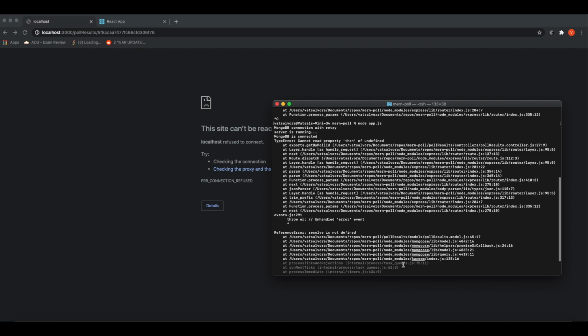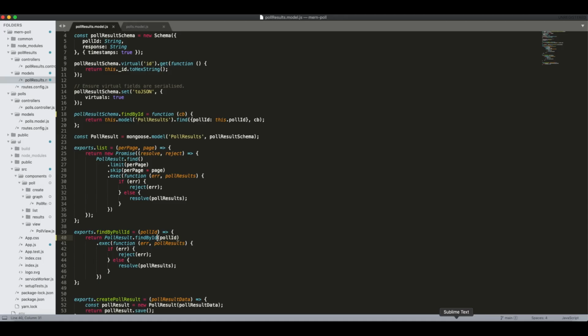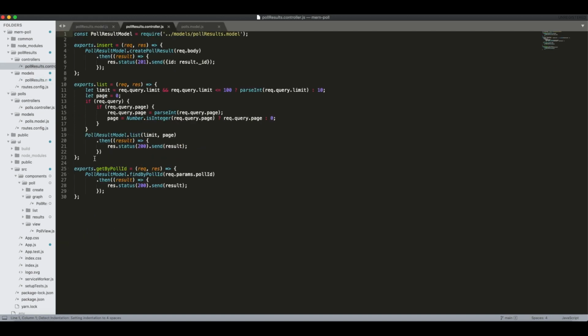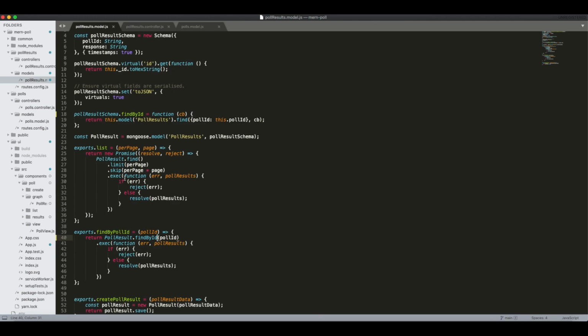It says cannot read property then of undefined. So then we go to line 27, poll results controller. Alright, so that means that find by poll ID did not return what we wanted.